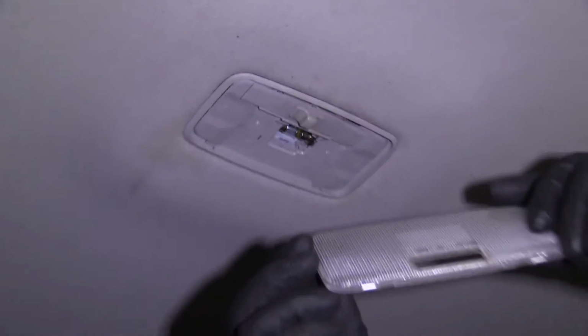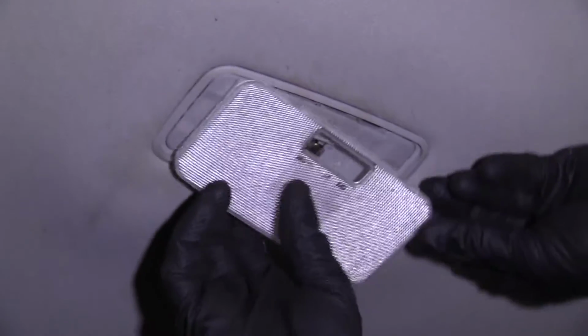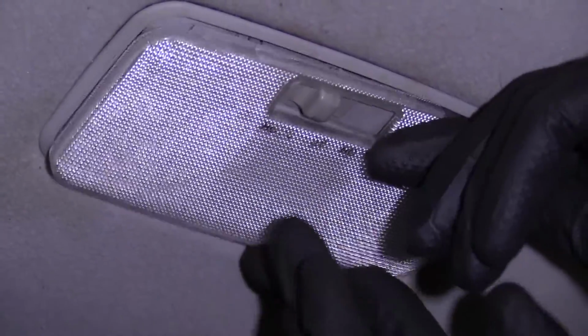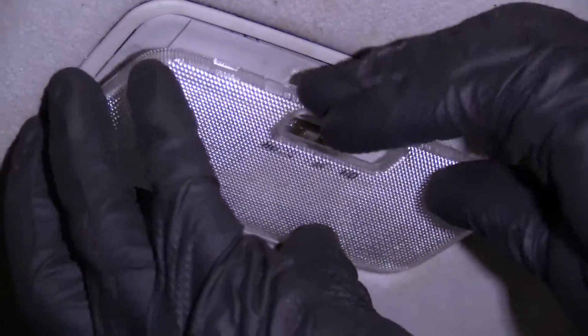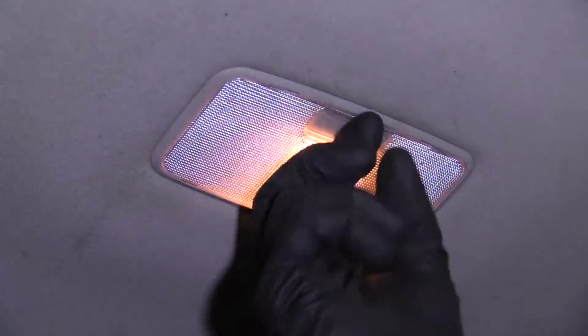Grab our lens. Obviously, we want to line up the slot with where the switch is. Probably don't have to say that, but I will anyway. And then we'll just take this, start it in on one side, get it up there, test it one more time. Looks good. So there you are. Easy peasy.